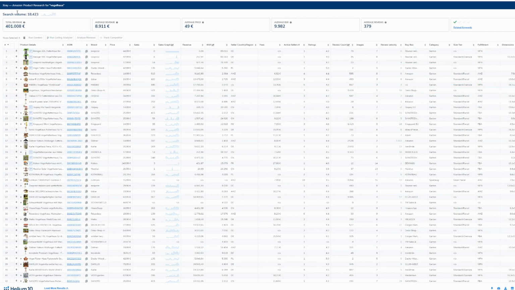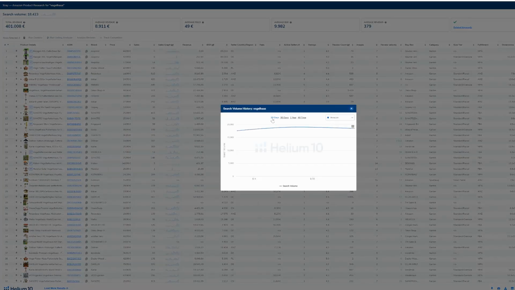You can see the search volume for that keyword that you have typed in. And by clicking on the graph, you can look at the amount of searches that have been done for this keyword over the past 30 days, 90 days, 1 year, and all time. Here you can see it's rather a seasonal product. And this is important also later for planning a product to check the seasonality. And also you can see if there's a trend or not, and it starts from 2019, and you can see it stays on a similar level. And I think during COVID, people invested more into their garden, so that's why it's higher here.